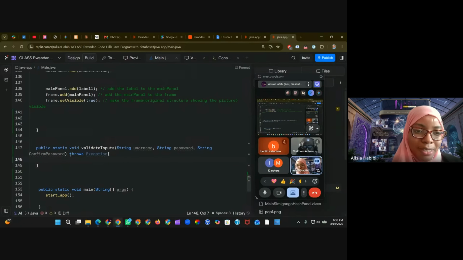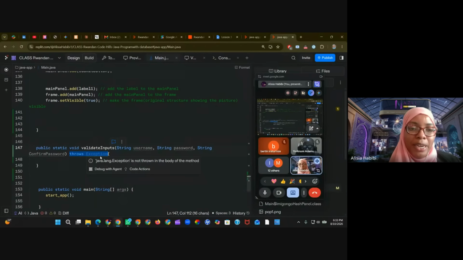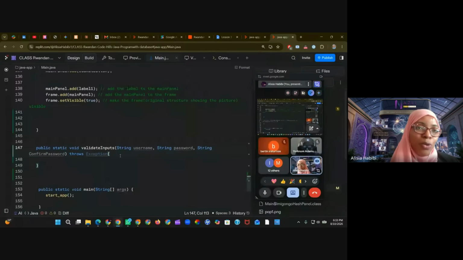Okay, so what's throws Exception? What's that again? Well, throws Exception means that there could be an error. What is the error? How do we know what the error is? We don't know, because it might be that the person left the password blank, left the confirm password blank, maybe filled the username and the confirm password but left something else. Something happened. They left something blank, or the password and the confirm password don't match, or the password is just too short, which is not acceptable. That's what throws Exception means: if there's an error, throw it. What is the error? Tell the person.